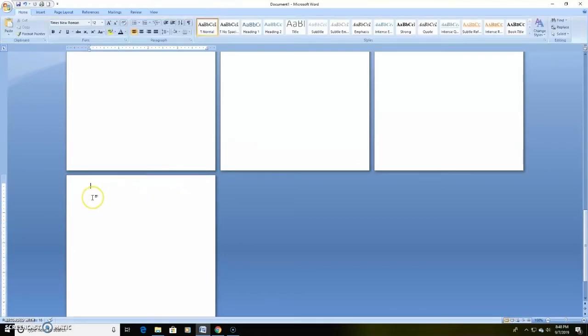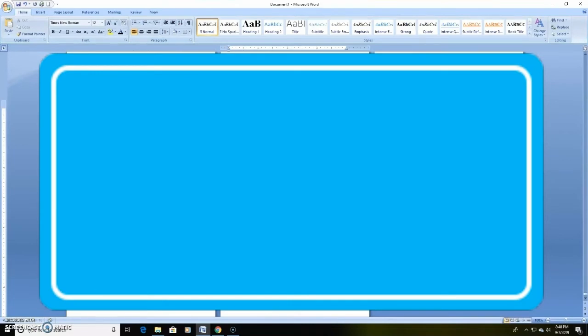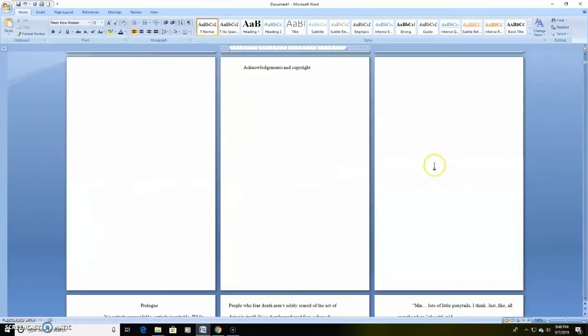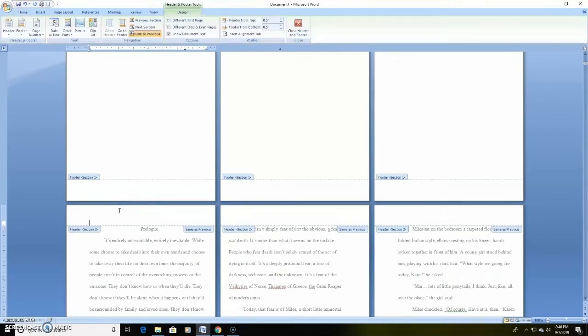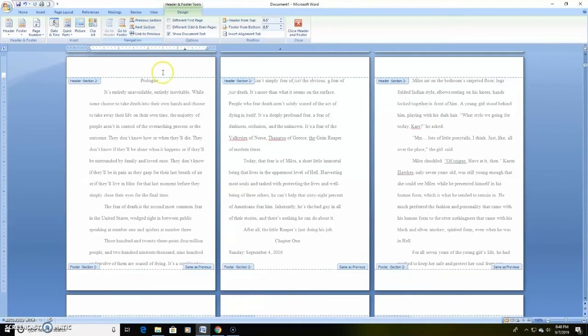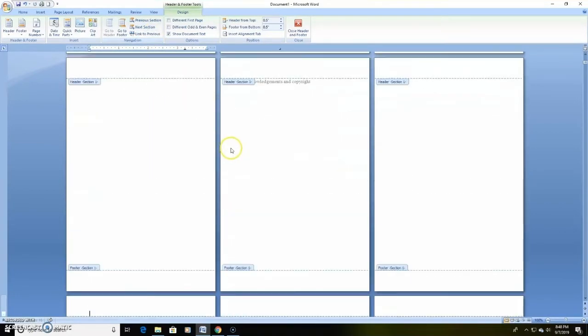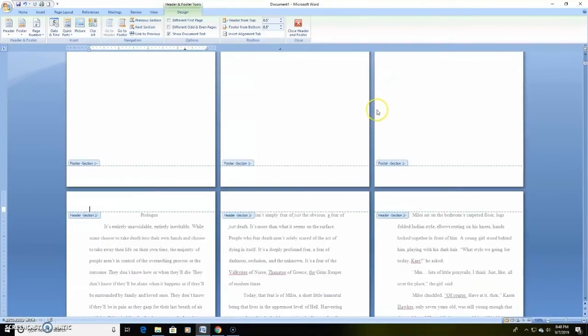But for now, I'm just going to paste all of Man of Darkness in here. Okay, so I'll do stuff at the end later. I don't want to format that yet. So I'm going to come back up here, and over here, I'm going to unclick link to previous. You do not want it to link to the previous section. You don't want page numbers on these.